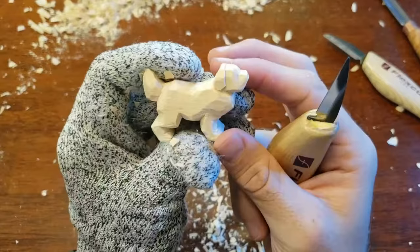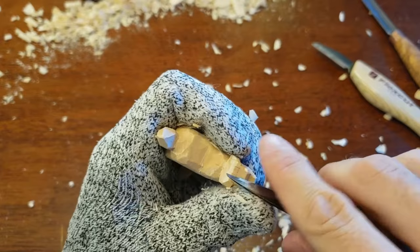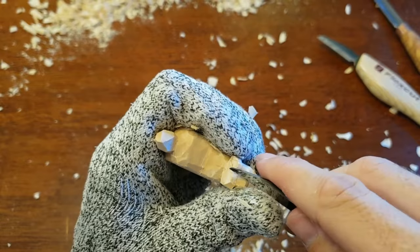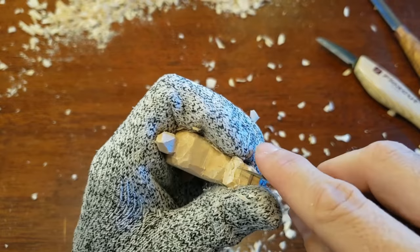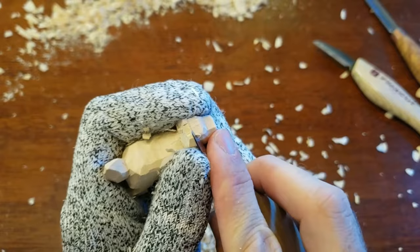Now, one of the last things I want to do to this is separate the ears just a little bit, because as you can see, it kind of looks like part of the head, just one unit. So I'm going to make a mark here and here, and then just ever so slightly take off a bit in both directions. And that kind of gives them a little bit of a better separation. And let's adjust this.